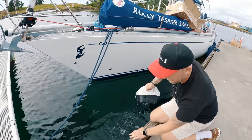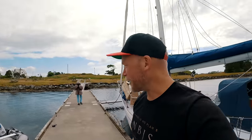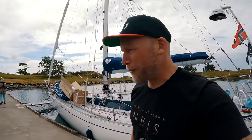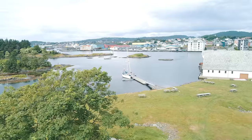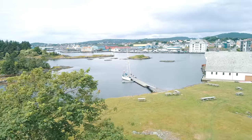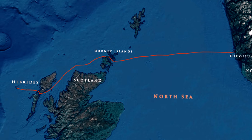Not gonna do that again. Okay, so that was a real nice test. This is really high quality, I can tell you. I'm very happy with it, and I really look forward to having many hours of fun with that thing. Especially in the Hebrides, on St. Kilda when I'm coming there, and I will need the dinghy to get on shore. And that ePropulsion thing is for sure gonna get me there.